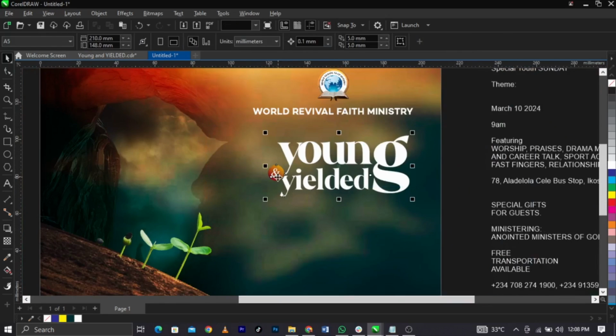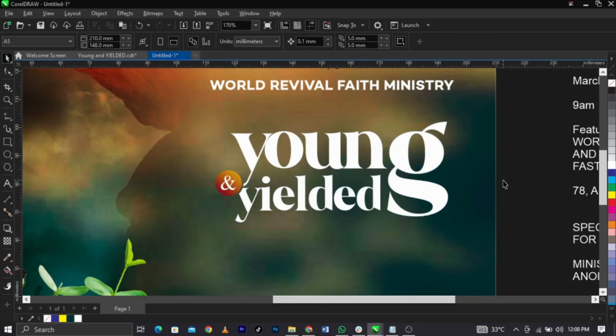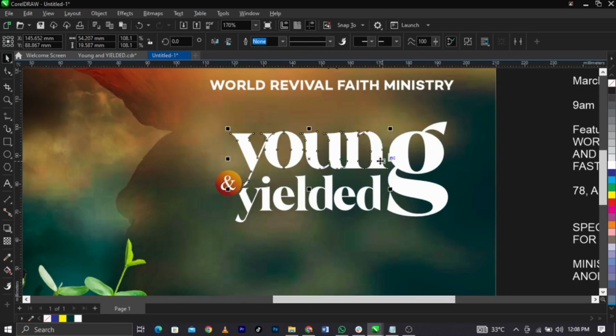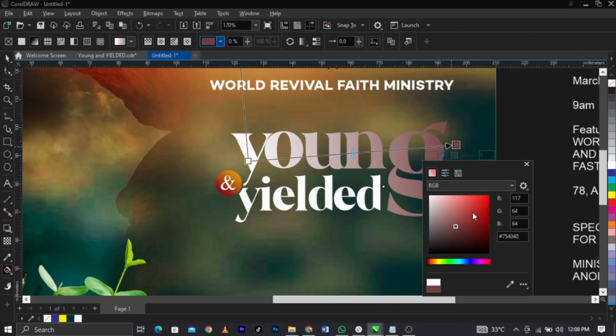Now the next thing you're going to do is change these colors. You're going to play with the color now. Now what you're going to do is select this. Alright. Now drag this color this way. Now you're going to give it this color. Make sure it's on CMYK. Now come over to this.